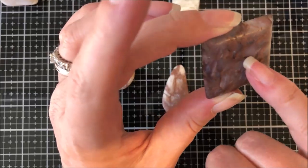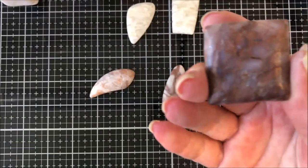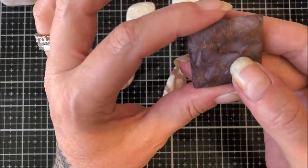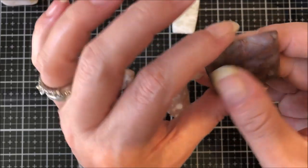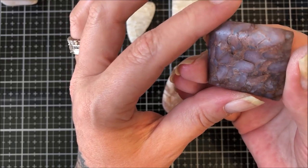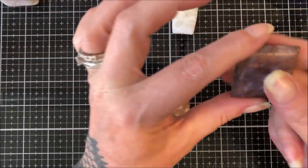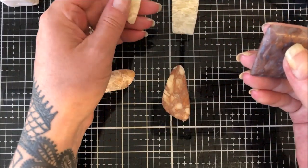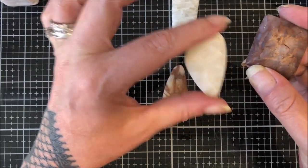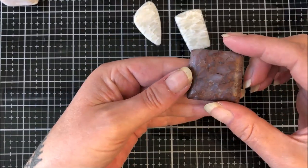I've got a couple of little dints in it where it wasn't compacted together quite as much, but I think what I'm going to do with these is just give them a little rub over to get any imperfections off the surface. And then I'm going to resin them. So I think I'll buff a couple and resin a couple, just so we can see what the difference is.